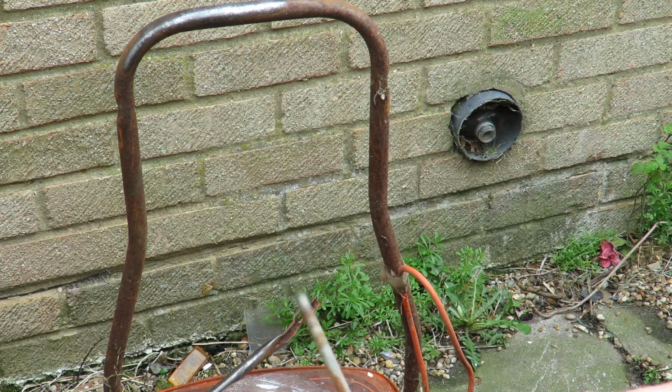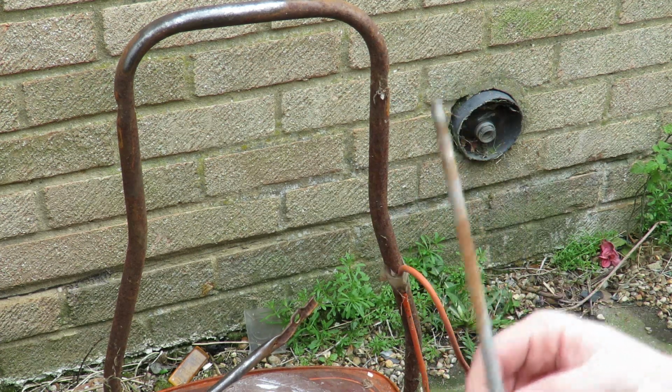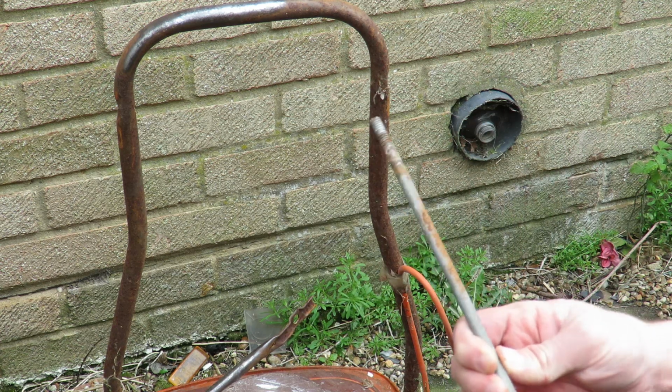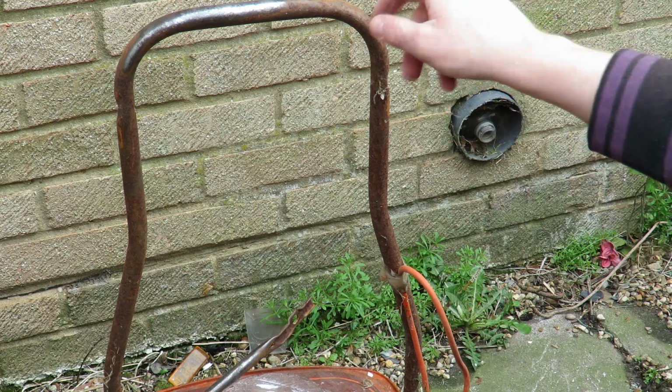I'm not too sure what to do with this bar. This is galvanised, I believe, but it's starting to rust. So I may possibly just spray it white. I'm not too sure yet. I have to see what I feel like later on. But now that's off, I can now start doing this.